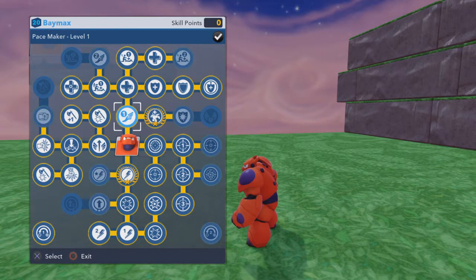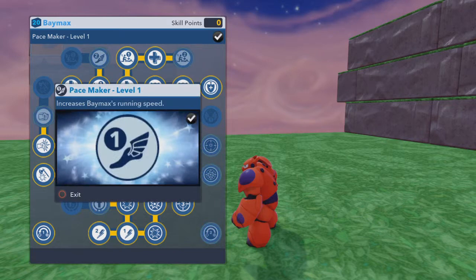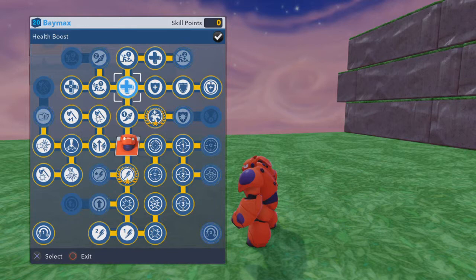Up here in healing, which is really where Baymax shines, the first thing we opened up was Pacemaker, and this increases Baymax's running speed. After that, you've got all of his healing boosts that give him an extra amount of health. To get to most of them, we had to unlock Helping Hand and Team Player, and what those do is they allow you to revive other characters both faster and with less of your own health, because it costs health to revive your friends, and these two upgrades let you do that faster and cheap.